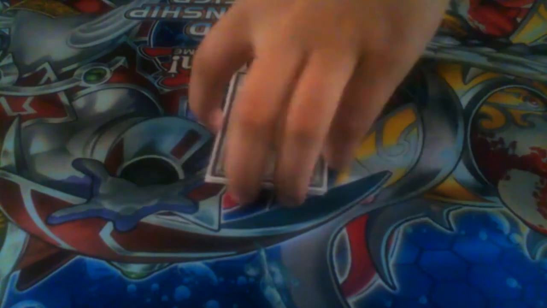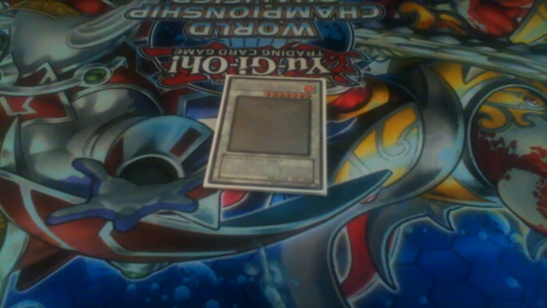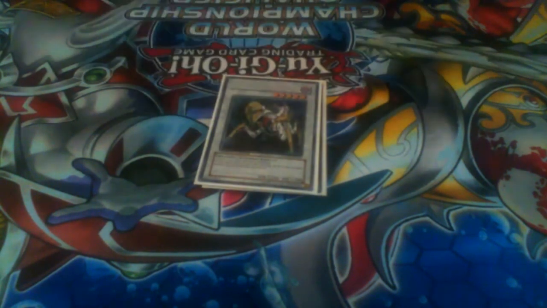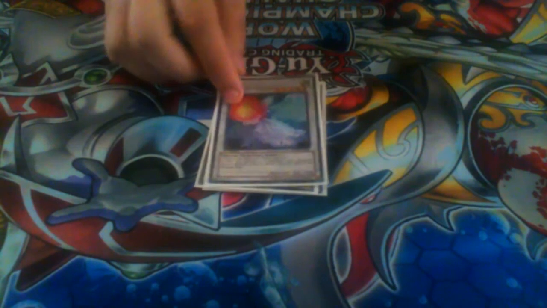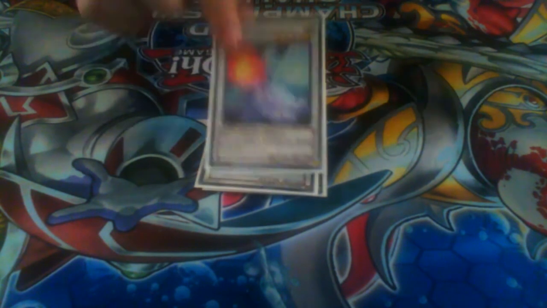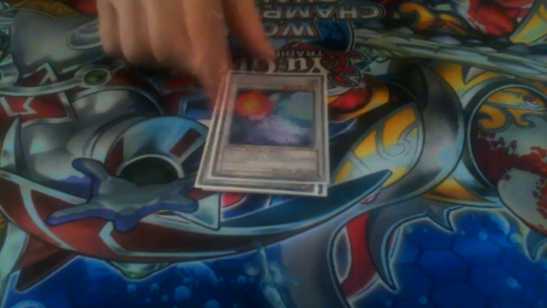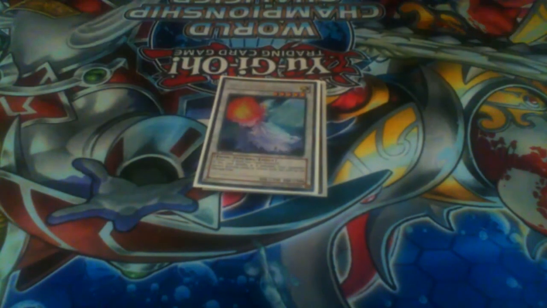1 Black Rose Dragon, you need to run this. It's incredibly powerful, really good, nukes the field. Onto the level 5s, 1 Catastor, pretty obvious, goes against a lot of decks. And then 1 Armades, which is one of the newer ones. I've used him a few times, and he is really good in certain situations, so I have made him. It is a good card.